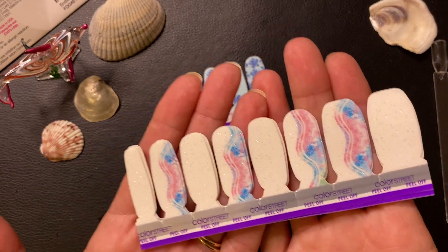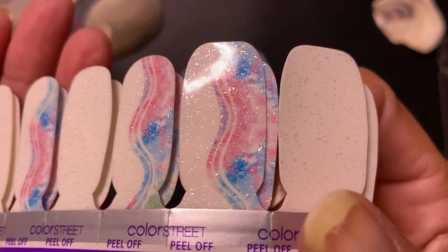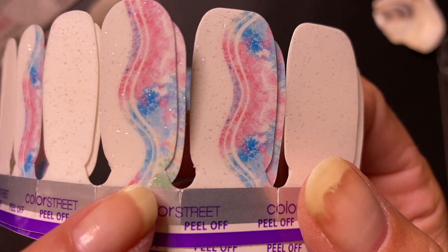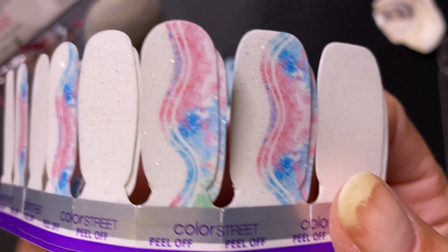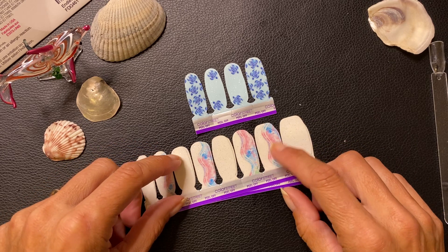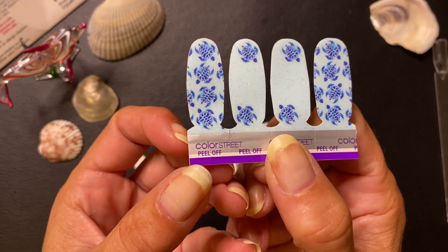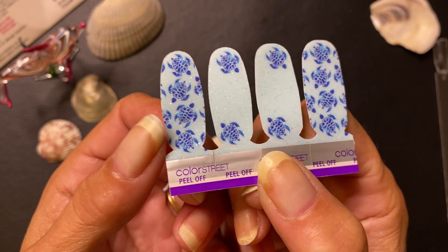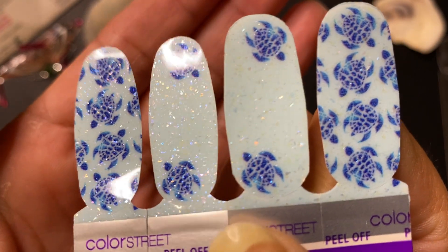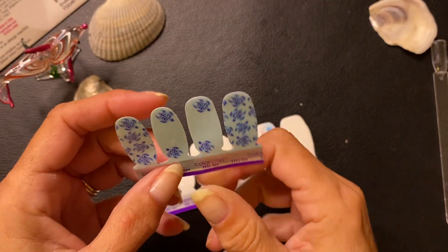This is actually called Endless Summer and it is a Prism FX. It's a gorgeous set — I mean stunning. I love that little green peek but the problem is you pinch it off, but it's so cute. It's from the Destination Hawaii collection which is ending August 31st, and I'm also pairing it with Hanu, which is turtle in Hawaiian. They have turtles everywhere over there so I thought I would use one of these gorgeous Hanu turtle accents.